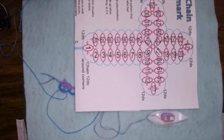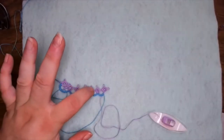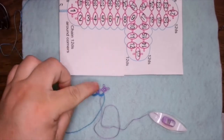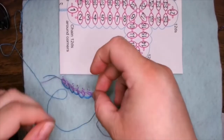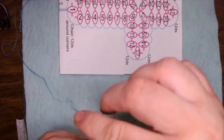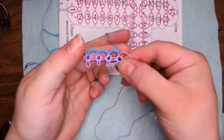So make sure I've counted right. 1, 2, 3, 4, 5, 6, 7. 7, so I need to do my chain of 6. All right. So reverse work, set up for a chain.